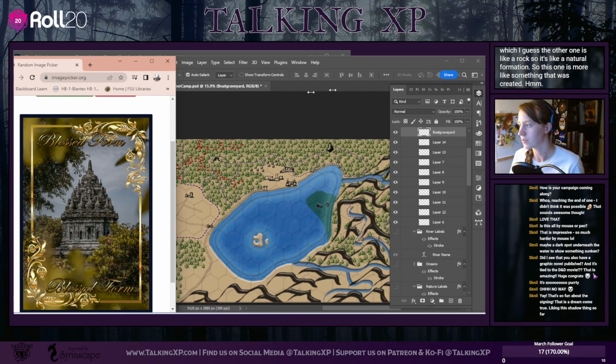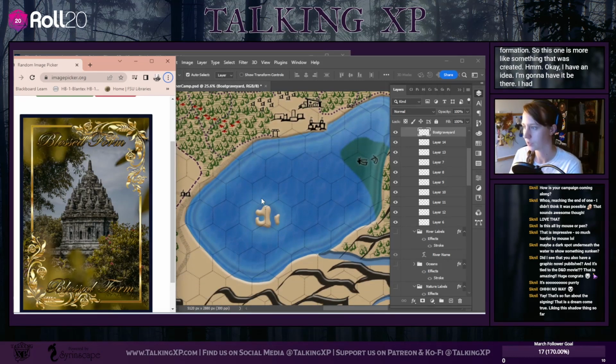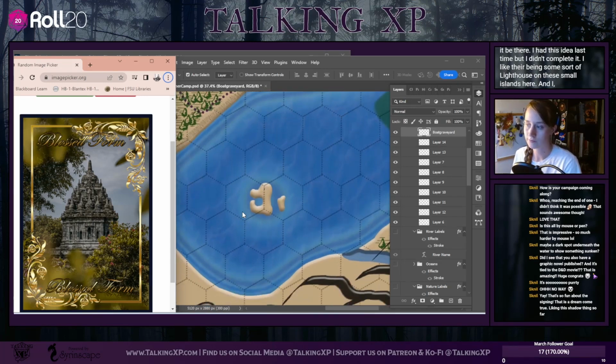Okay, I have an idea. I'm gonna have it be there. I had this idea last time, but I didn't complete it. I like there being some sort of lighthouse on these small islands here. And that's a cool idea of maybe the lighthouse, maybe it's burnt out, so it needs to be restored.